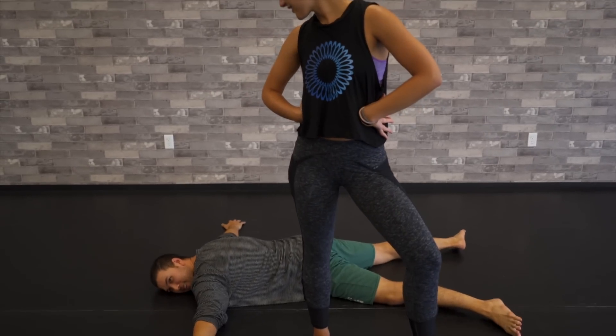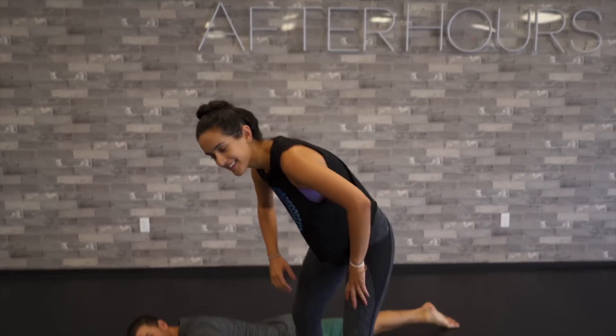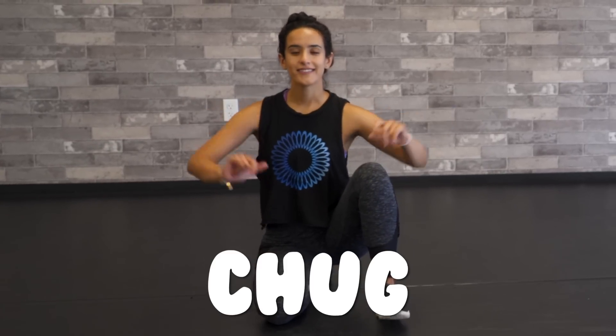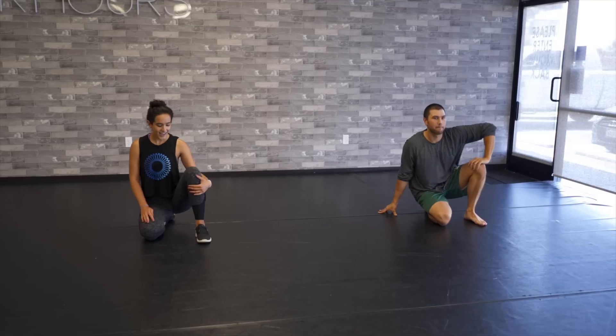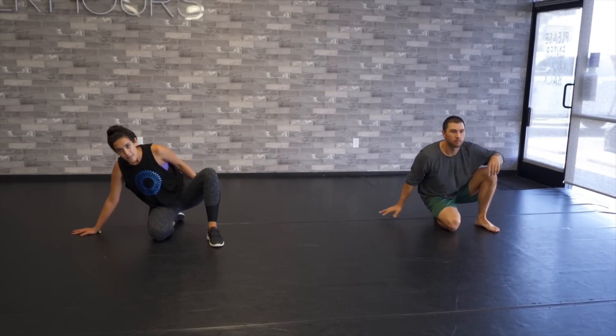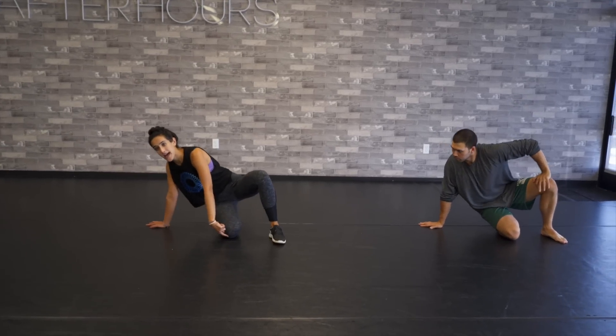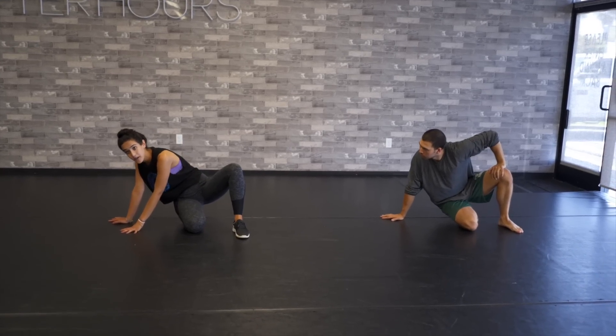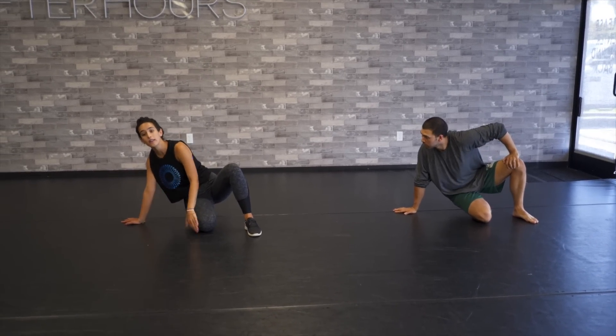Okay friends, so you're going to start on the floor — hence floor work. One knee is tucked. I'm sitting on that back foot, and that other foot is ready to be stepped on in the front. This is called your chug, because you're chugging across the floor. It's going to start with a step of the front foot. The way that I'm moving is on top of that bent knee — I'm not jumping onto my hip.